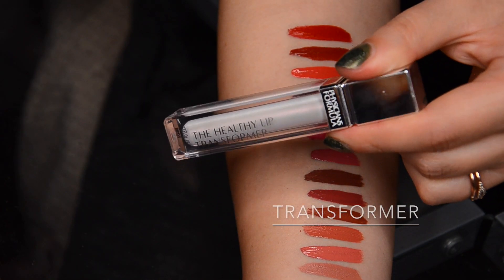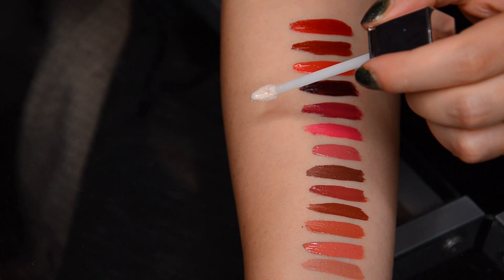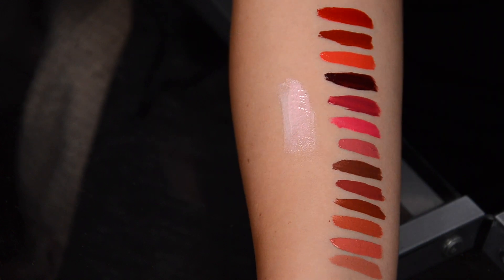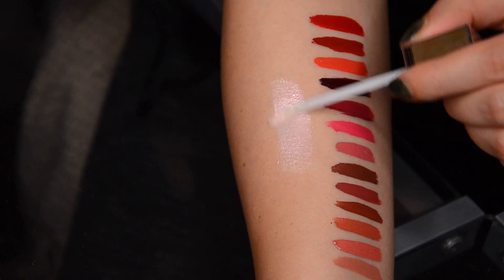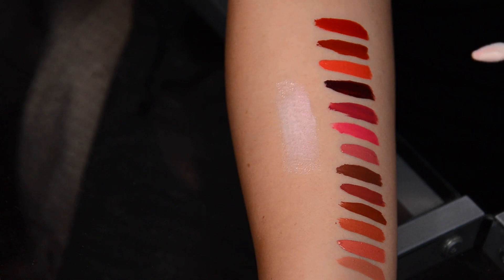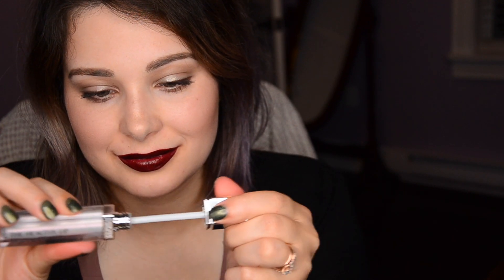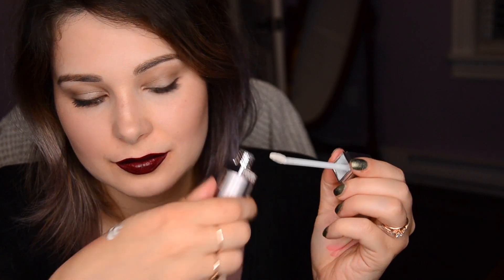The last thing I did not expect to love as much as I do — my third standout from the bunch — is the Healthy Lip Transformer that comes with the set. This feels amazing on the lips. Very, very comfortable gloss. It somewhat reminds me of the Dior glosses. It sticks to the lips but isn't sticky at all, and it does transform. I chose to show it with the deepest color because it's the most stark transformation. It's basically a glowy lip gloss that looks really, really pretty — universally flattering and will look good on anybody.